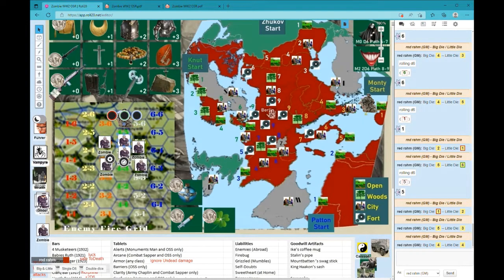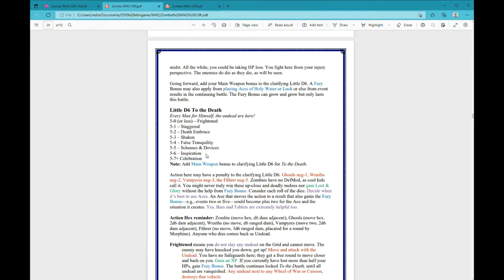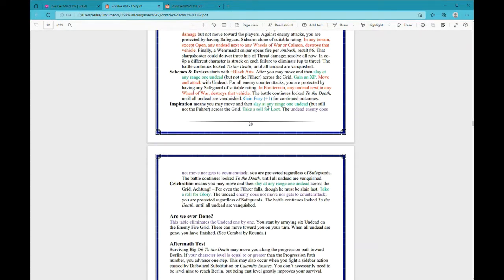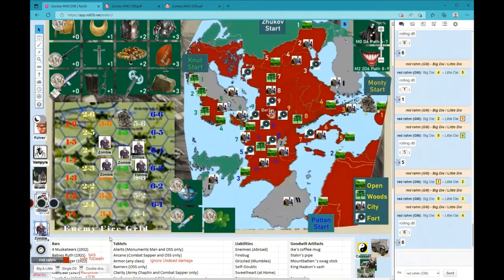And now I roll my single die to see what the action is in to the death, a 6. And I go to a to the death 6, and I'm going to get inspiration. Now, inspiration means you may move and then slay at any range 1 undead. It may not be the Führer, but it could be even all the way up to a vampire across the grid. Take a roll for loot. So let me kill the guy in front of me and get him out of the way so he's not going to deliver any damage to me. And I will roll for loot. Spoils of war. Here goes my roll for loot.